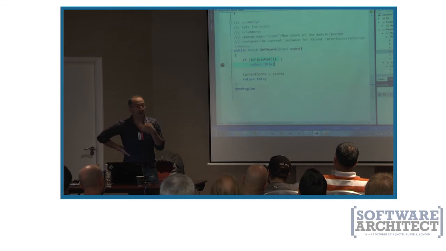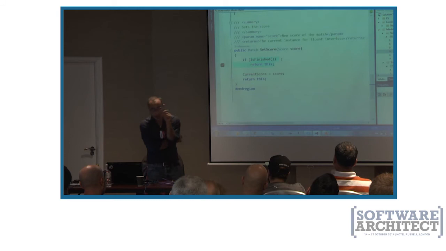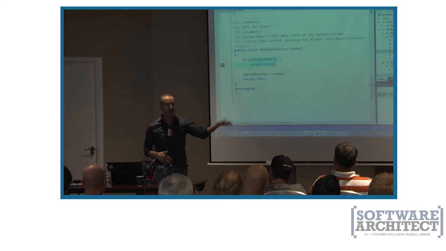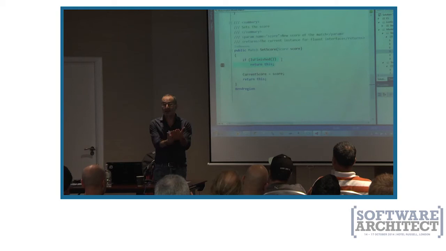Now, what is the purpose of the match class we are creating? We want a match class because we want to build a scoring system. So a piece of software that we hand out to the umpire, the referee, or just an assistant, to just push buttons: a new match starts, a match ends, a period ends, or a goal, whatever it is, points are scored. This is what we want. So we want a match starts, a match finishes, a period ends or starts, goals are scored. This is the ubiquitous language.